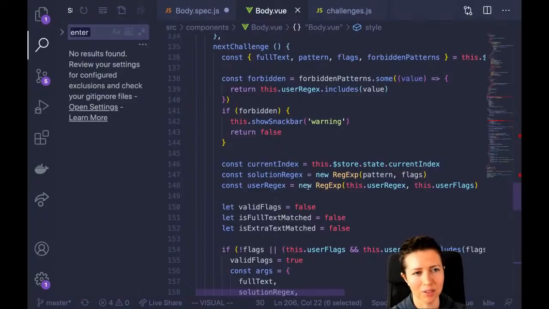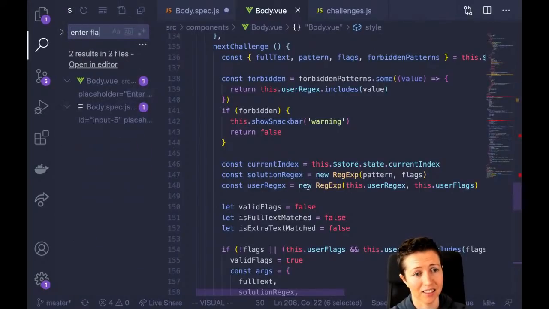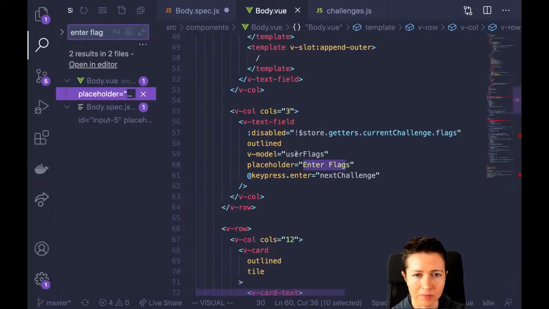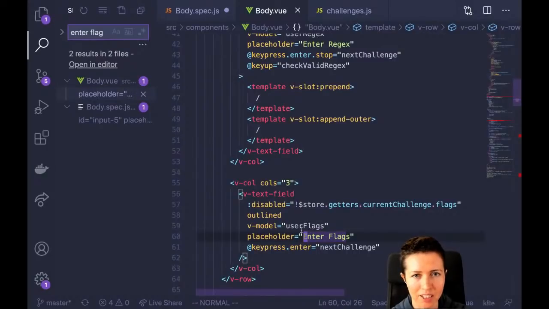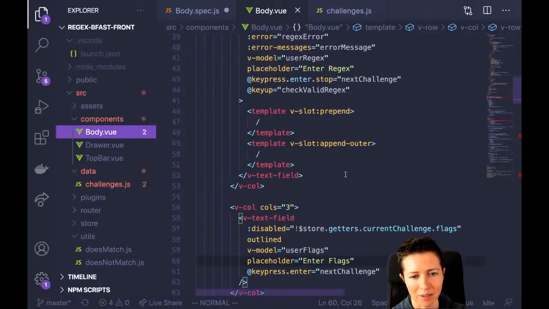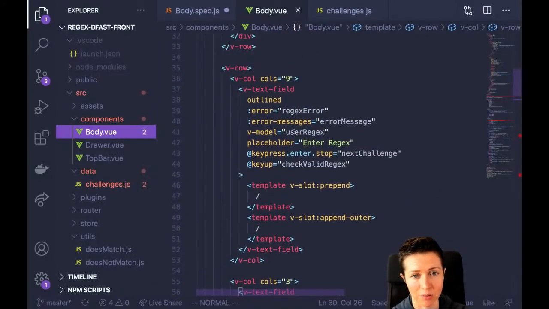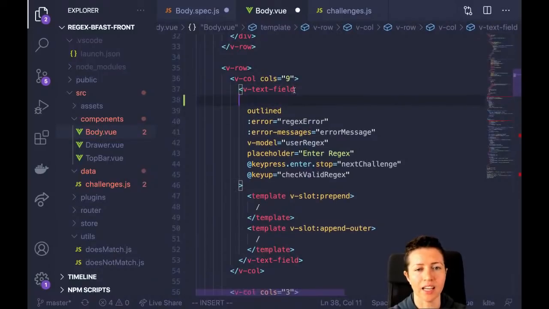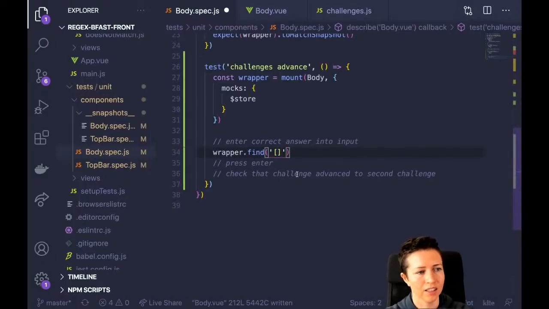Yeah, so let me look through my whole app and enter flags. Did this just appear? This wasn't here before, and now it's here, and now I'm confused. Okay. Anyway, so I have this one, and now I have this one. And let me add a data-test here. I'm just going to add it to the top. Data-test, and let's see, what should I call this? I'll just call it regex. Okay, and now I can reference that here. So I can do data-test equals regex? I think so.